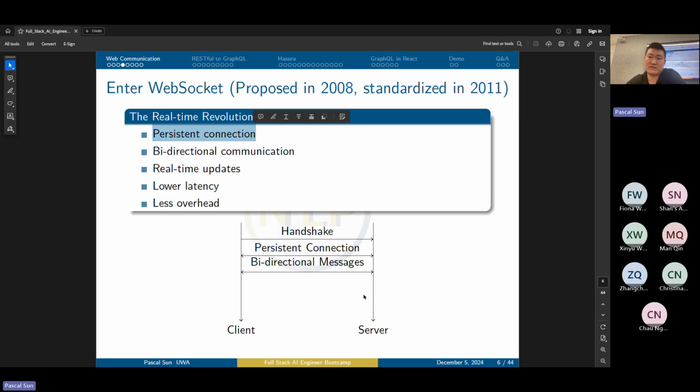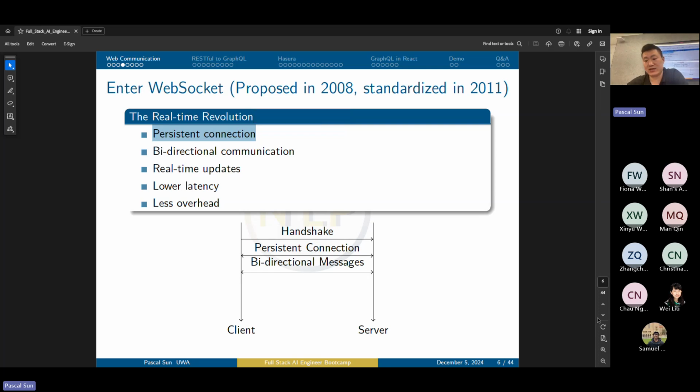This one is more like a bridge between your browser and a server, and you can keep the communications going between them. In this way, you basically have lower latency, because when you have an update, you don't need to keep pulling the latest data from the backend. The backend, the server side, can send an update to the front end. In this way, you don't need to DDoS your server.